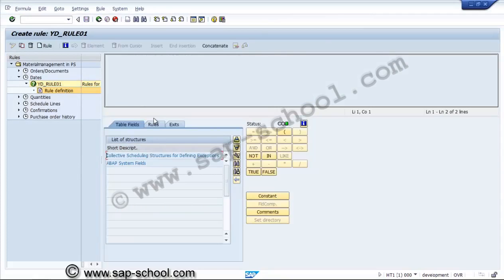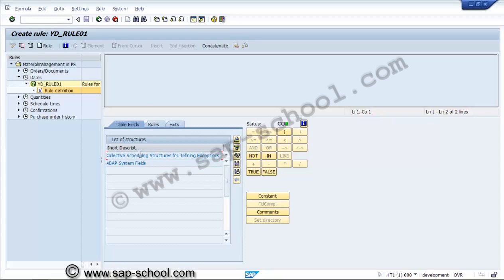Now we'll go to rule definition. Here in the rule definition, now we have to select the field.